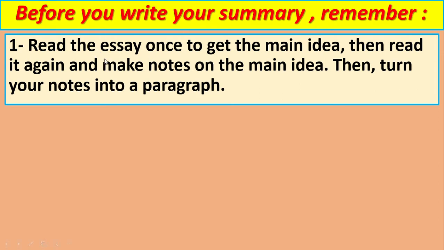You are going to read the essay once to get the main idea. So first, read the essay once to get the main idea. Then read it again and make notes on the main idea. Then turn your notes into a paragraph. As simple as that. Read to get the main idea, then read again to put notes about the main idea. After that, turn your notes into paragraphs.